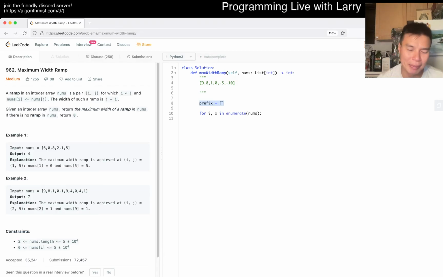Actually, one thing that I did make a mistake on is I didn't look at the constraints, because if this is n squareable, then we should have just done it in n square, maybe. At least in theory, on a contest, that's what I would do. You should still upsell, but yeah, okay.